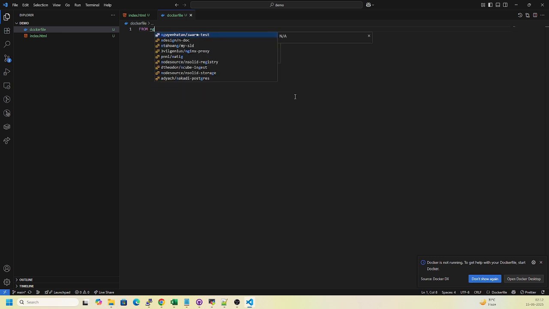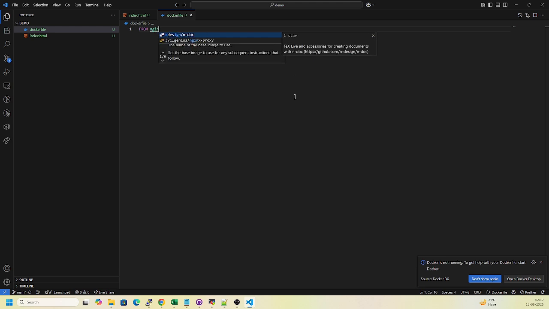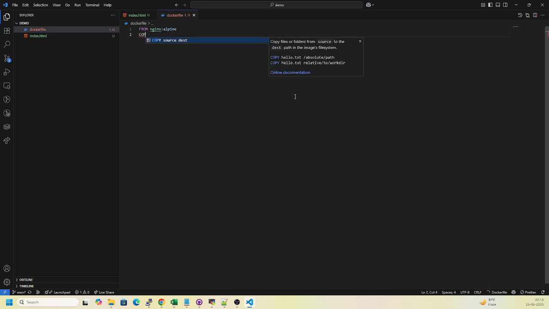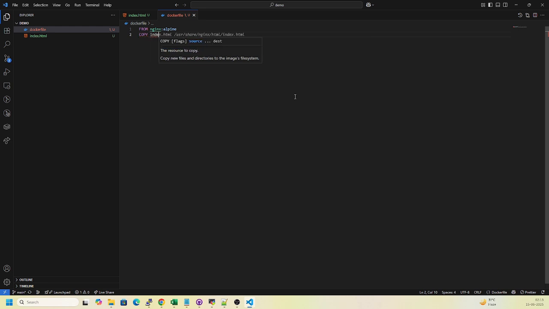So I am going to use nginx colon alpine version maybe. Okay. Now I am going to copy the index.html to the default directory.